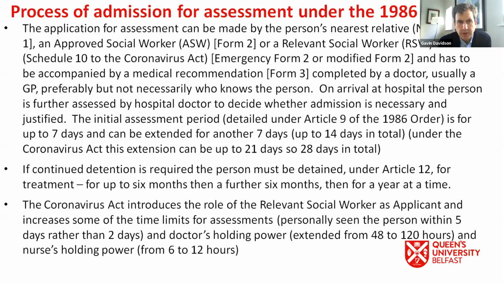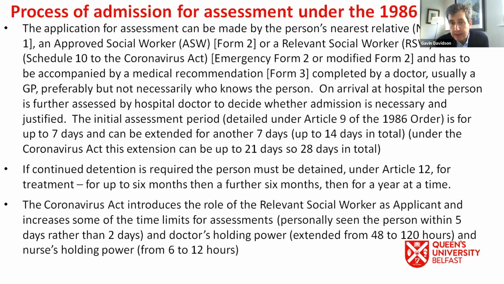If they feel that the person should be admitted for assessment, the initial assessment period, as detailed under Article 9 of the 86 order, is for up to 7 days, and under the 86 order can be extended for another 7 days. So the assessment period is up to 14 days in total. But under the Coronavirus Act, for the period of this emergency, that extension can be up to 21 days. So the assessment period is now up to 28 days in total, while the Coronavirus Act is in place.